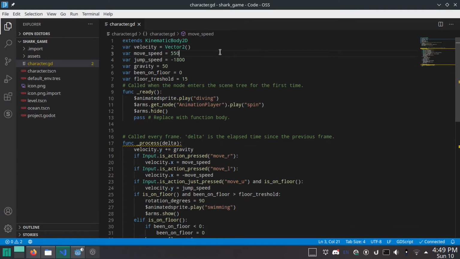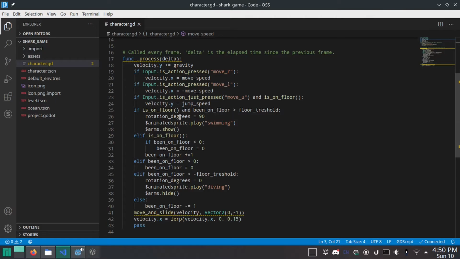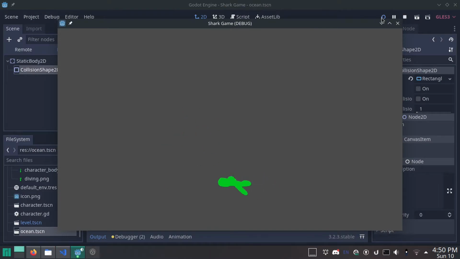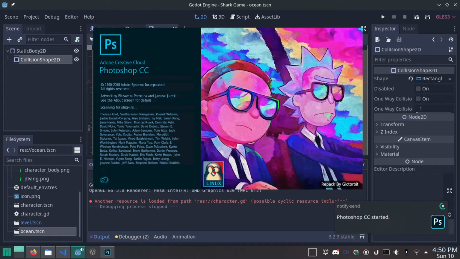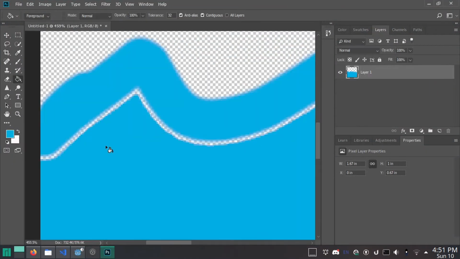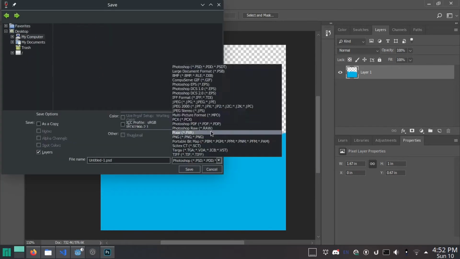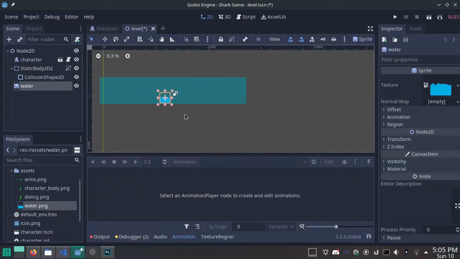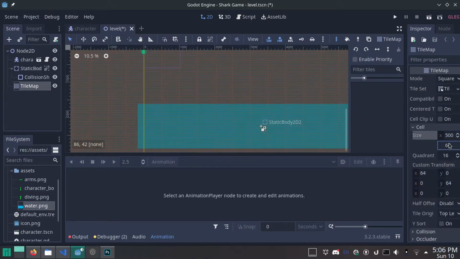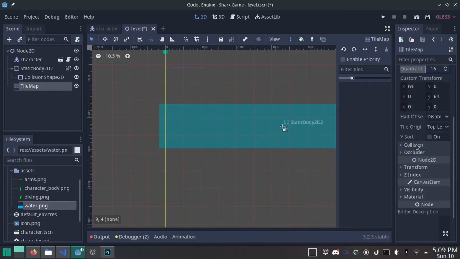I then adjusted the player movement even more, and then decided it would be time to draw water. Now let's draw some water. I then drew some water. And then I wasted a bunch of time trying to make the asset look right and ended up not using it because I couldn't make it look right.